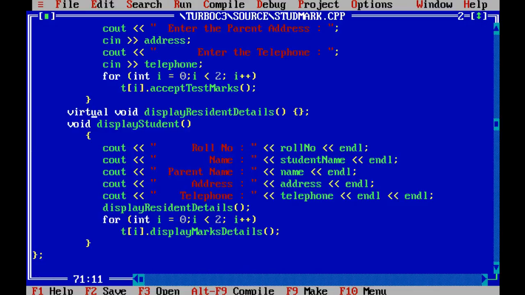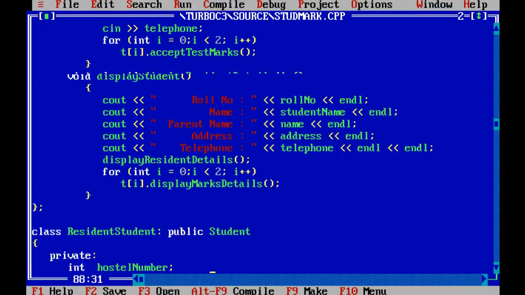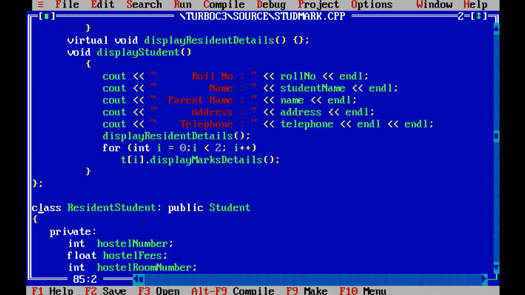So at runtime what will happen? When this function gets called, the implementation provided in the subclasses will be executed. Once that is executed, then it will come back to the next statement. So for i equal to 2, display marks details. Okay. Then I have class resident student, public student.